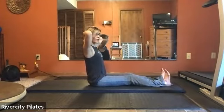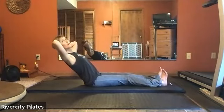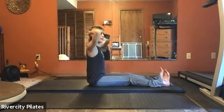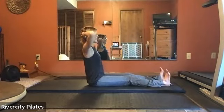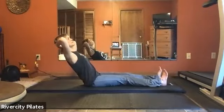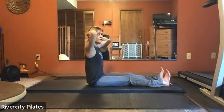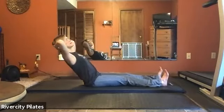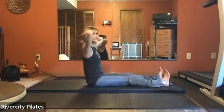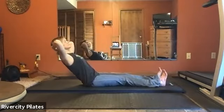And then we're going to go for it. We're going to inhale, flat back hinge as far as you can go. Then exhale back up. Inhale, hinge. Exhale up. Inhale, hinge. Exhale up. Last one.